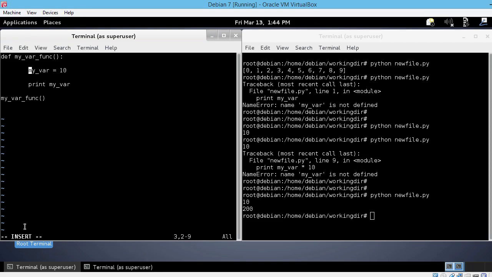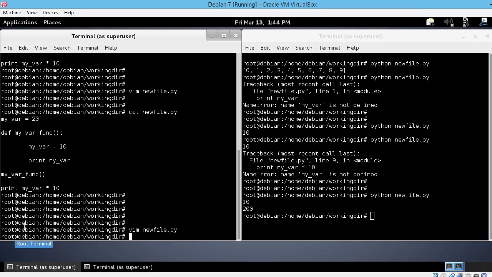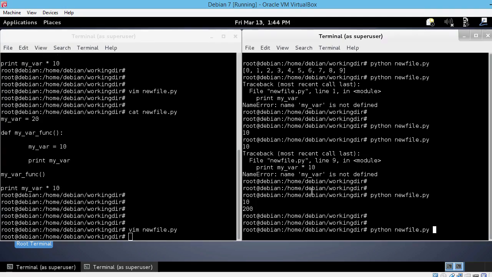So instead of having myvar equals 10 over here, we will insert it somewhere over here. So myvar equals 10, and also outside the function we will define myvar again equals 20. Okay, I think this should do it. Let's save it, and now let's run the file.